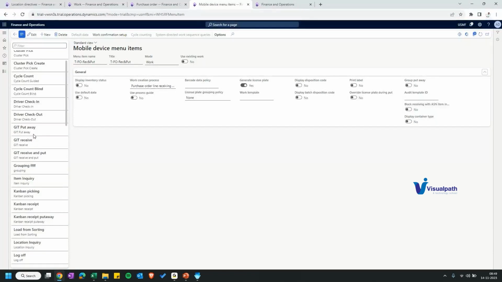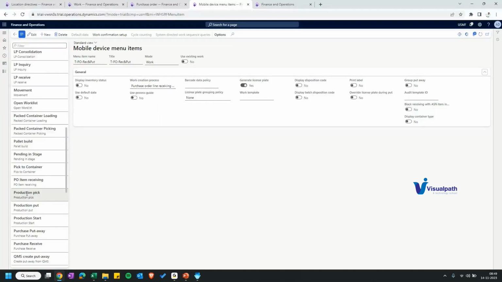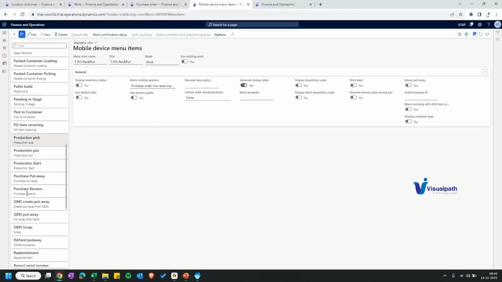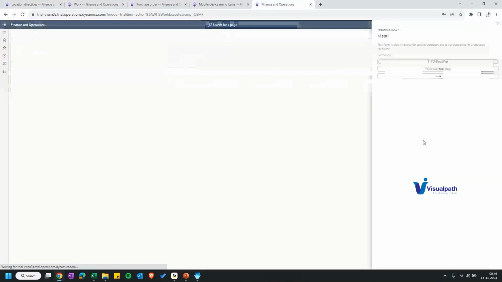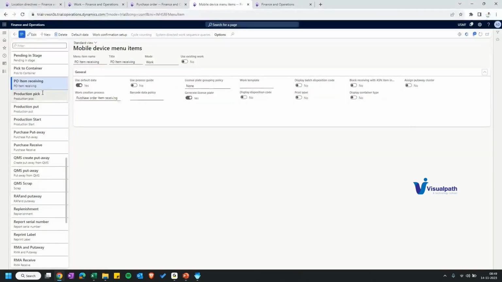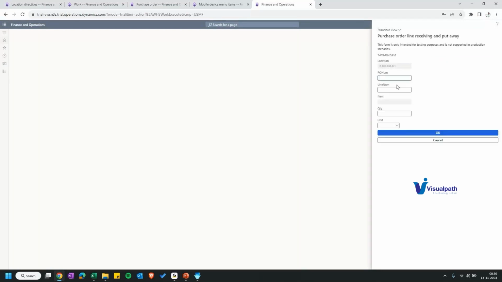And I think it is item based put away. Item received. See, this is purchase order, item receiving. The difference is when we use this, we scan the item. Whereas here, the new menu, it is asking for the line number. That's the difference between these two menu items.